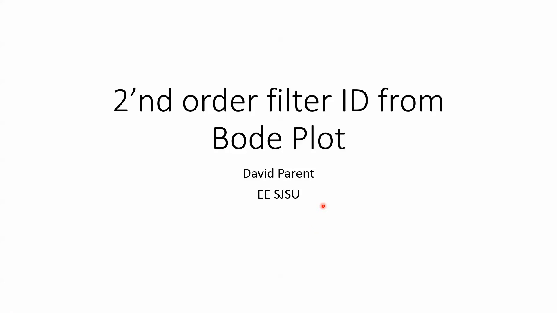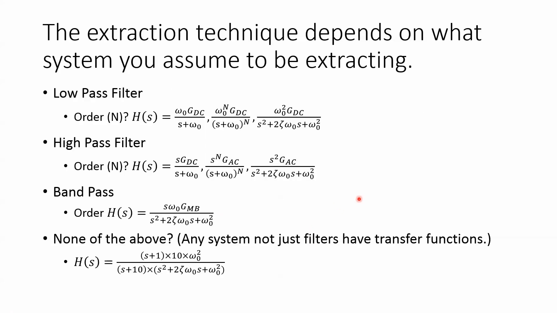Today we're going to talk about second-order filter identification from the Bode plot — we'll also do first order. You have to make sure we're using the right equation and targeting our extraction correctly. If you're doing a high-pass filter but using low-pass extraction techniques, you'll get numbers but they'll likely be garbage. Here are the first-order transfer functions for low-pass and high-pass, the generic second-order low and high-pass transfer equations, and the band-pass. The band-pass just has an s and an omega-naught, the high-pass has s-squared and no omega-naught, and the low-pass has omega-naught but no s terms. You need a second order to have a band-pass.